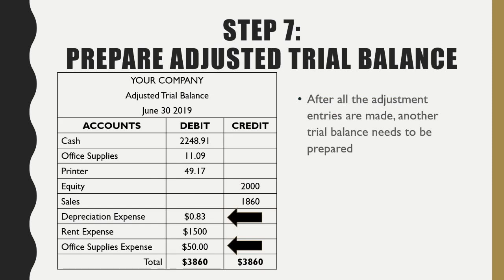So once we've done that, we're going to create an adjusted trial balance, right? The adjusted trial balance is going to be your trial balance, except you're also going to include all of those adjusting accounts, such as entering bad debt expense and supplies expense. Those are going to be incorporated into your trial balance, and the same thing has to happen: your debits must match your credits at the end of the day. That's just to make sure that when you did your adjustments, you did them correctly, that you didn't overstate one side over the other, and that you correctly transferred from one account to another.